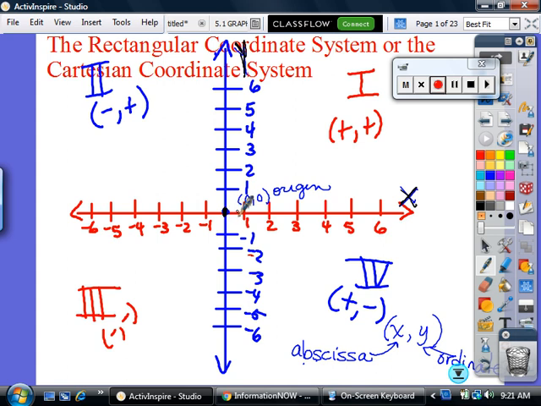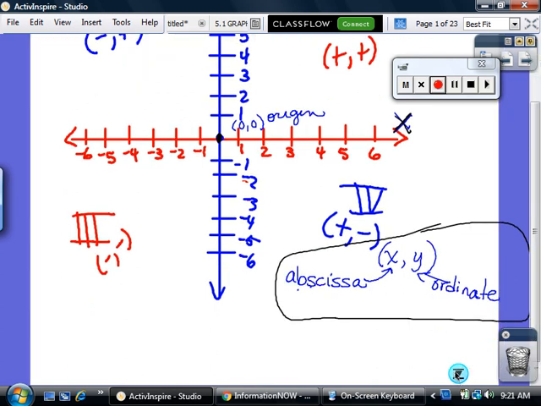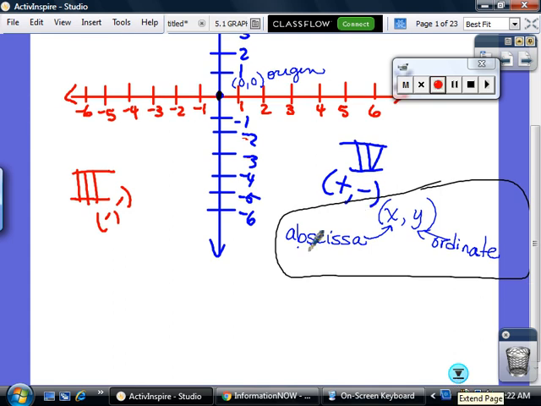And you name every point in this coordinate system by an ordered pair. Just like this. The ordered pair has an x and then a y. Now these words down here, I hope you know them. I kind of doubt you do. So let me point them out. The x coordinate is called the abscissa. A-B-S-C-I-S-S-A. Abscissa. It's a weird sounding word. And the y coordinate of any ordered pair is called the ordinate. O-R-D-I-N-A-T-E. The ordinate.